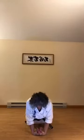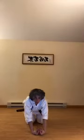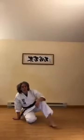Good, and all the way down. Relax. Shake the hands. Shake the arms. And turn over into a crunch position. Make sure you have enough space that you are not going to, again, kick into anything. We want to keep our pets safe, furniture safe.